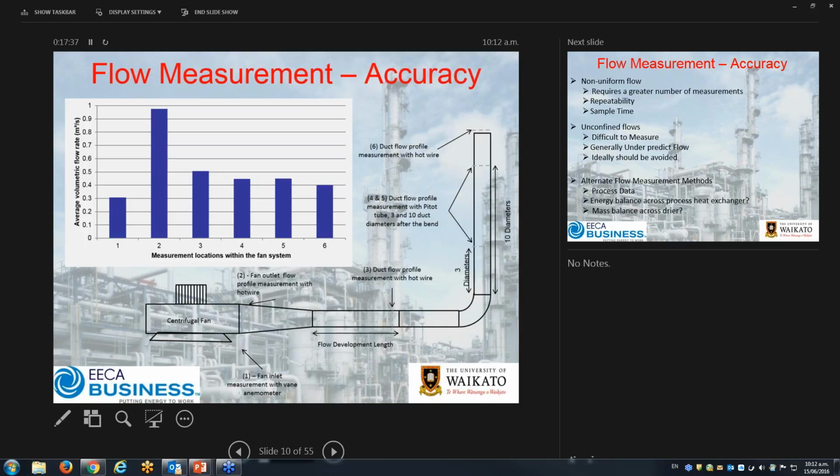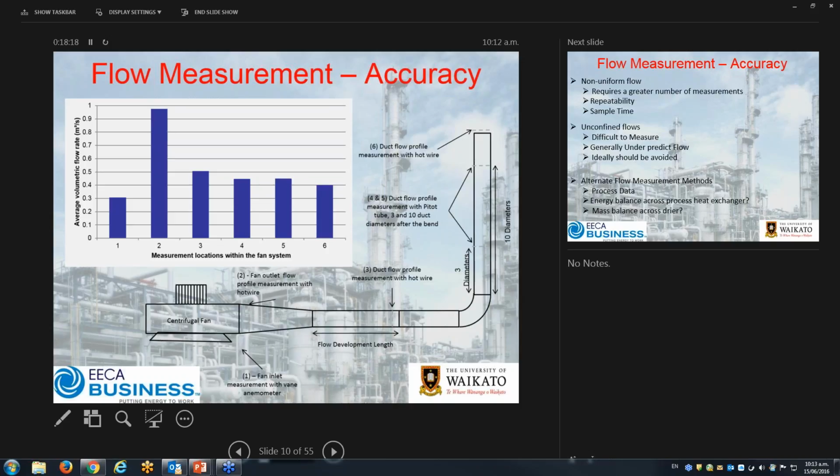The reason for this over-prediction on point 2, of course, is that after the fan, we've still got a relatively high dynamic head that's been generated by the fan. And we'll talk about that in a little bit more detail today. What that translates to is we have a lot of in-plane velocity components, which means that our velocity magnitude at that point is higher, but that's not the true axial flow rate of air through the duct. And so our actual velocity measurement gets contaminated, I guess, put it down to the turbulence after the fan.